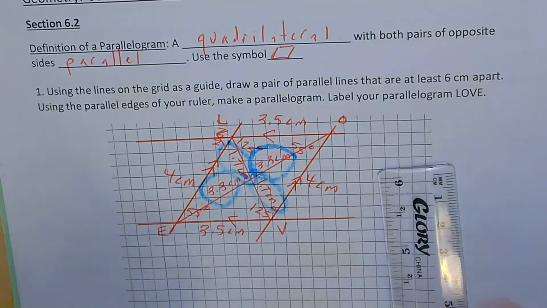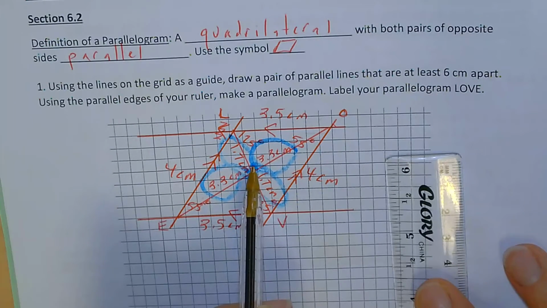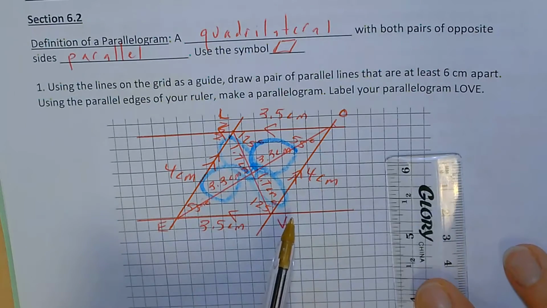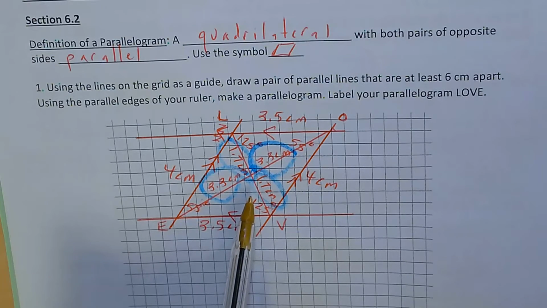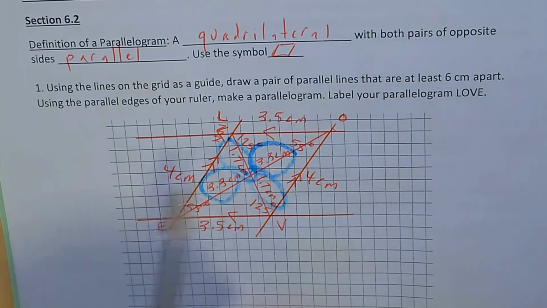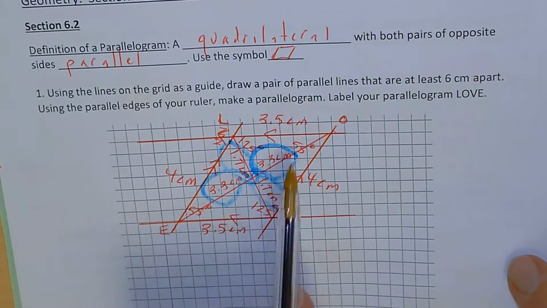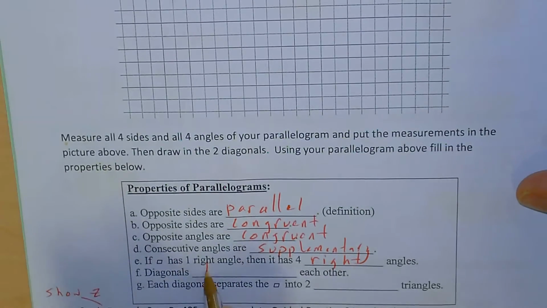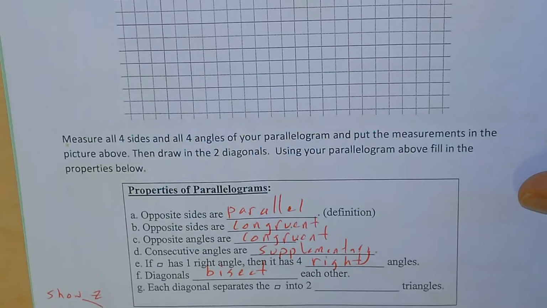So what should be happening is these diagonals are actually making a midpoint in the middle, because it's the midpoint of the long one and the midpoint of the short one. So what we could say is the diagonals are actually cutting each other in half. And the fancy word in geometry for cutting each other in half is bisecting each other. So when you look at these diagonals, they cut each other in half, which we will say is diagonals bisect each other. And they both do it to one another, making a midpoint of both.